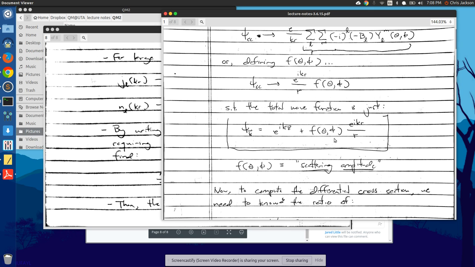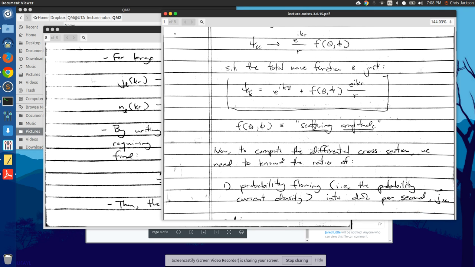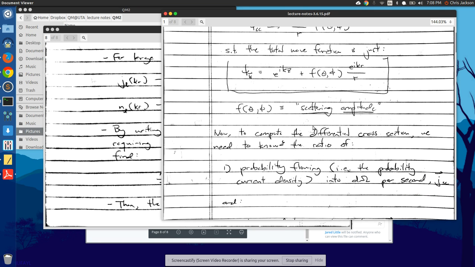And this thing, because it's the amplitude of the scattered wave, has the very imaginative name of the scattering amplitude, okay? And we'll see how that comes into play when we're trying to compute cross sections. I don't want to spoil it for you, but we're going to see that this is going to be the main object that we want to focus on. Okay, so I guess we're going to do that now.